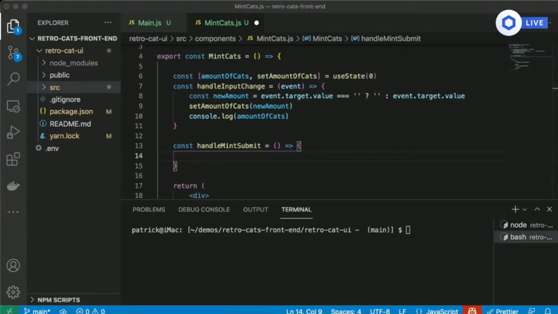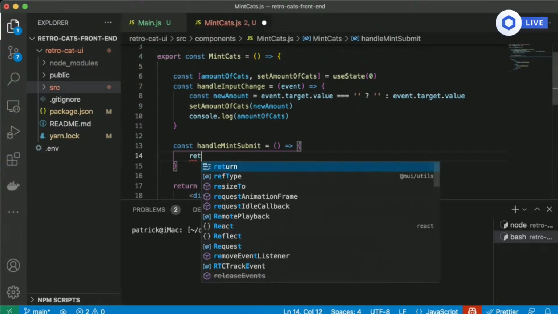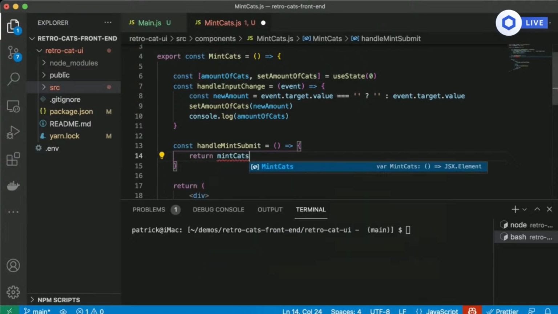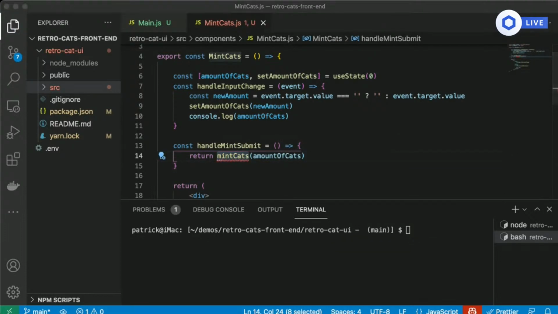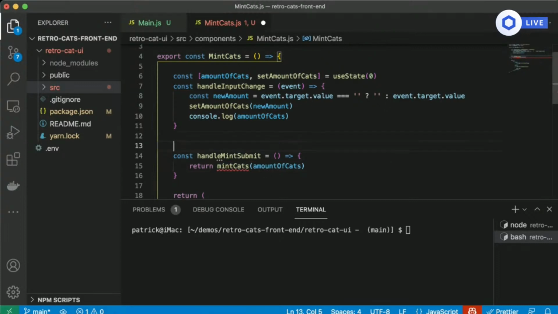So we have a handleMintSubmit, and all this is going to do is return mintCats, and we're going to pass in that amountOfCats. Sorry, this is going to be lowercase. And this mintCats is going to be a function that we're going to define in a hook. We're going to get it from over here.